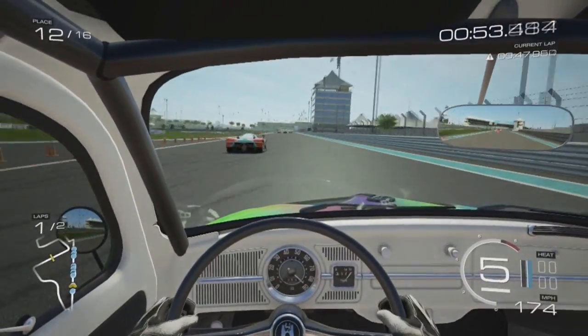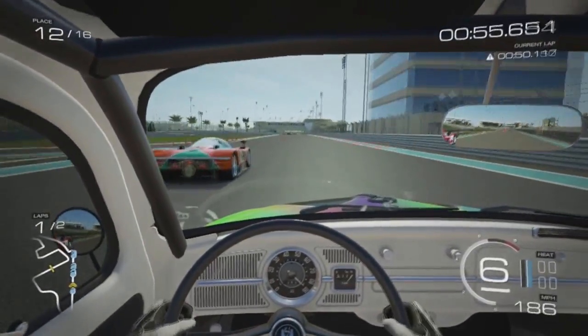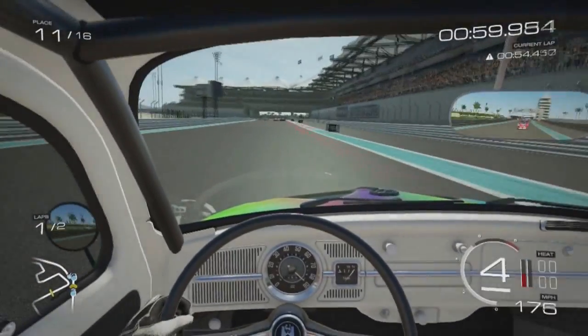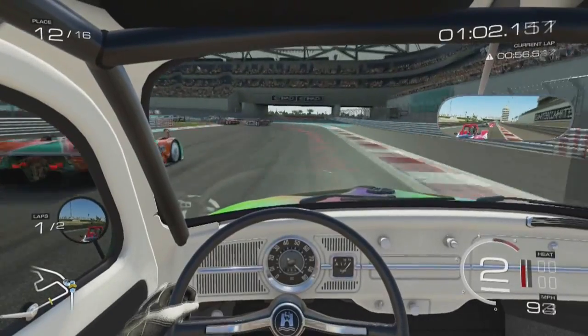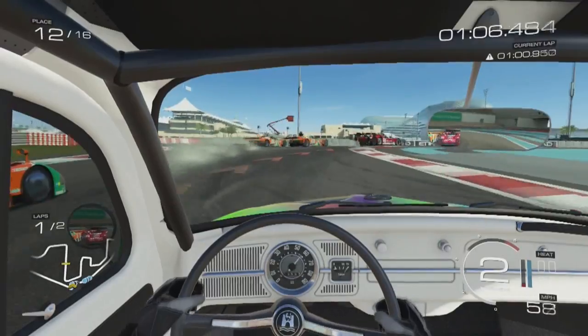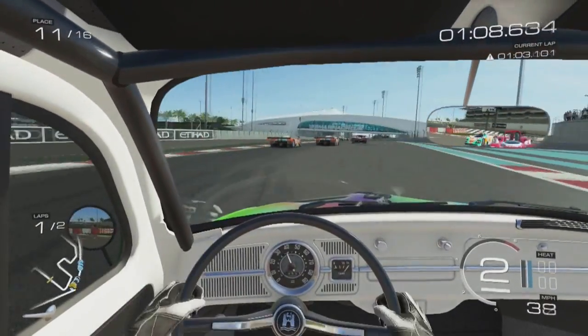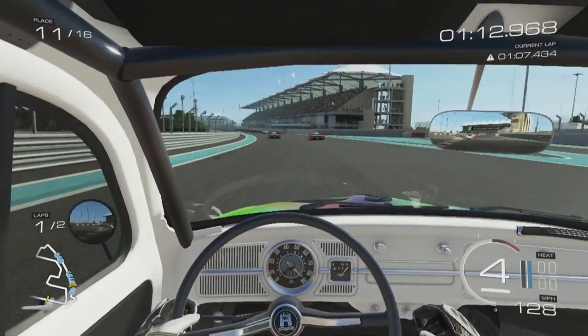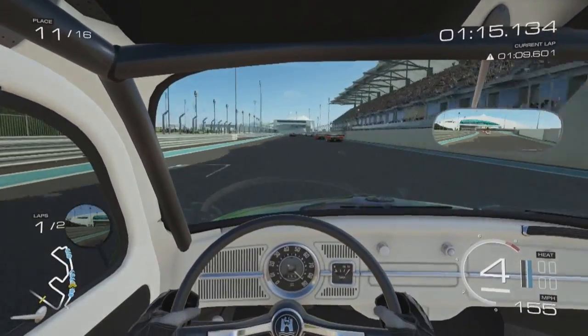And the Beetle seems to be faring quite well in the top speed stakes. I wonder what we can get up to. We're at 190. We're at 198, and we need to brake. I think we may have just touched 200 miles an hour there in a 1963 Volkswagen Beetle. So this thing isn't short on top speed. So we can try and catch up with the cars in front of us now as well. Come on, we can do this.